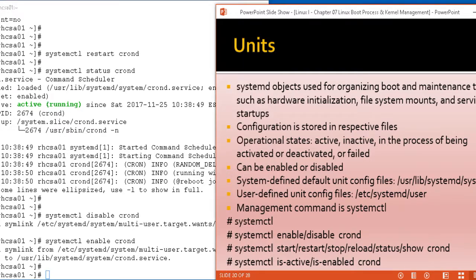So the systemctl command has a number of subcommands and options available. You can enable or disable a service. You can start, stop, restart a service. You can check the status of the service. You can see all the parameters that affect the service. There's a subcommand called reload, which means do not release the PID of the process. Keep the PID, but with the reload command, you're forcing the service to reread its configuration file and apply any changes that have been made to the configuration file.